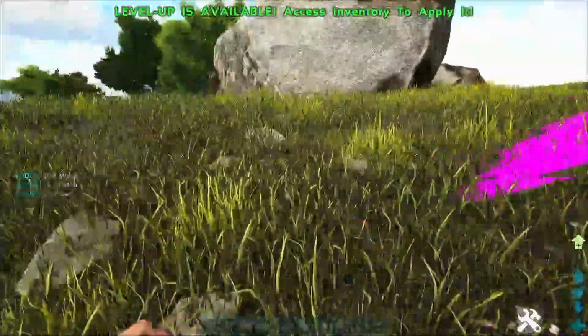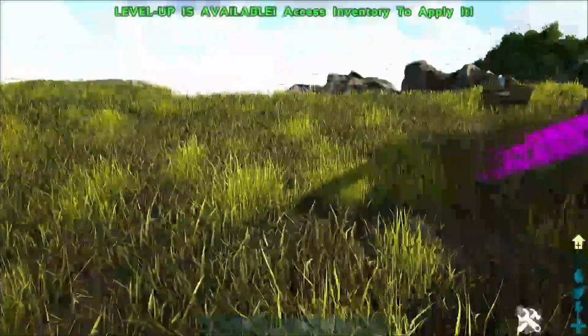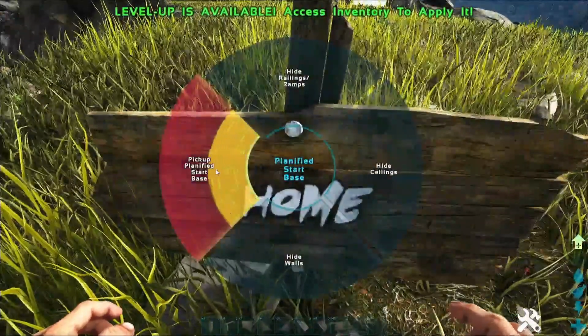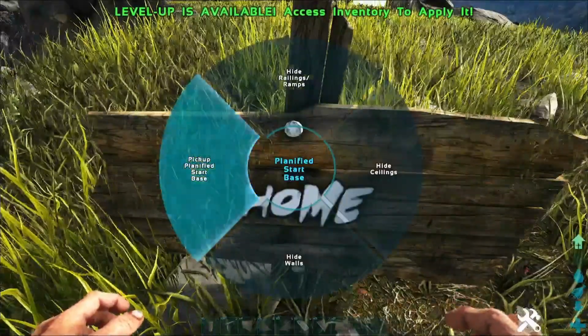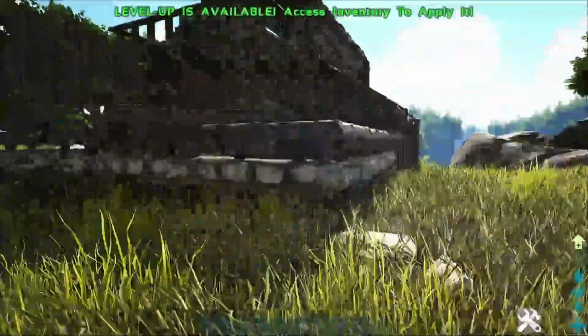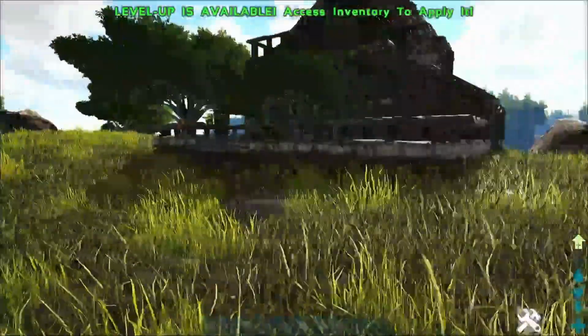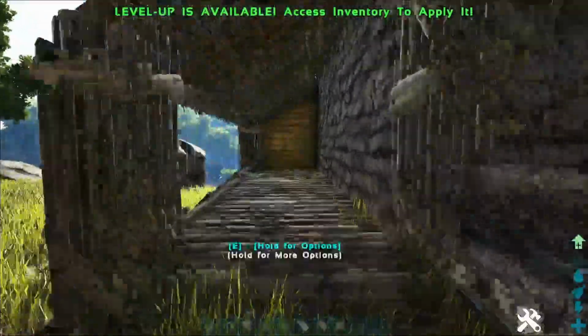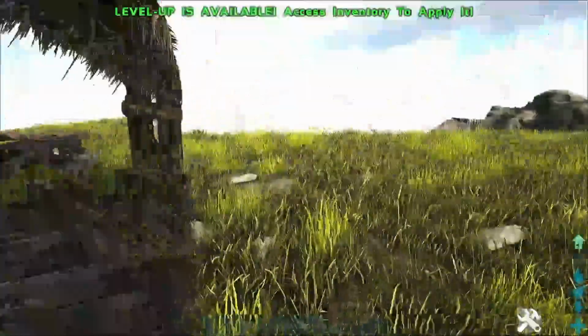So, and then what we can do is just pick up our Planified Starter Base, and then we have a perfectly acceptable little starter base. Now, it's not great shakes, but you've got space out here. You can put your refining forges down.